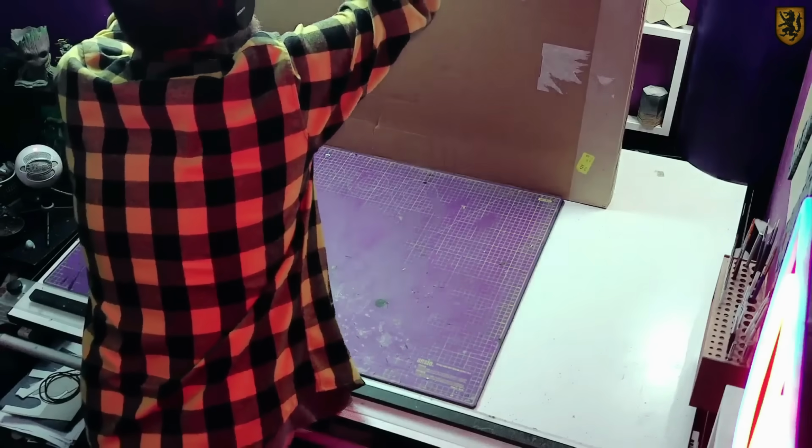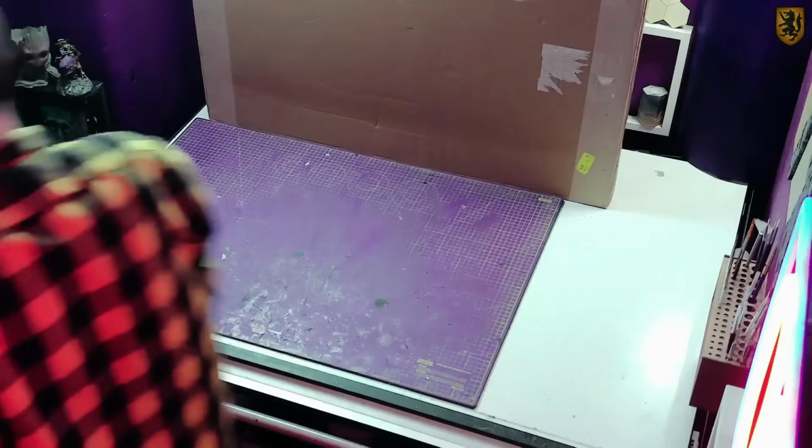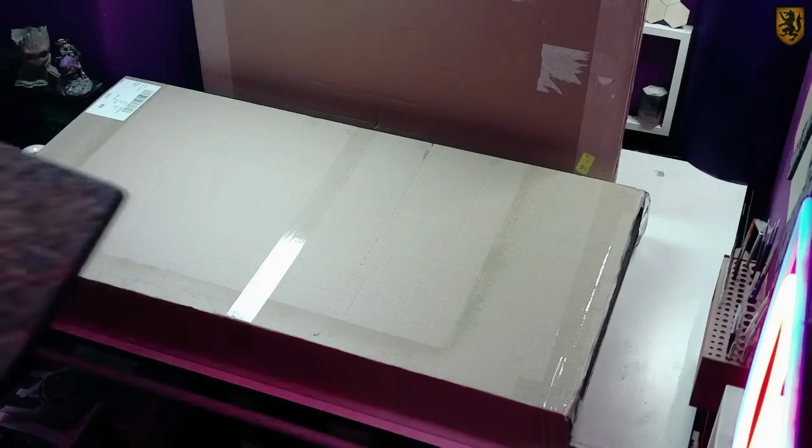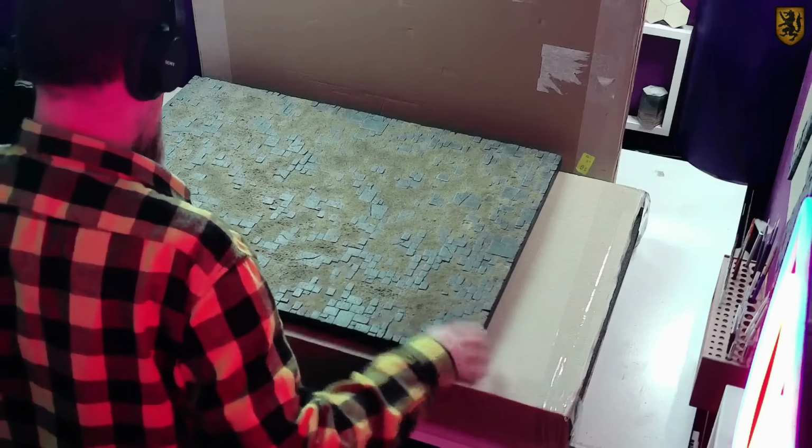At this point, I surprised myself by actually learning from past mistakes. These big pieces of cardboard, should have done this earlier, will stop glue going everywhere out of my squoosh.